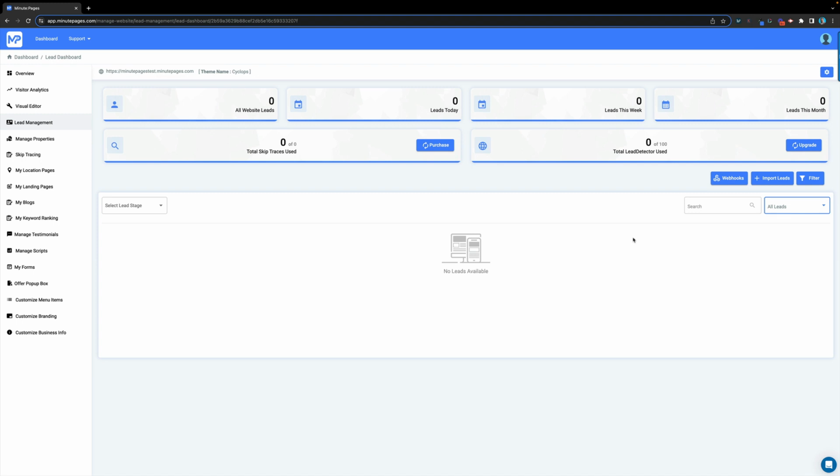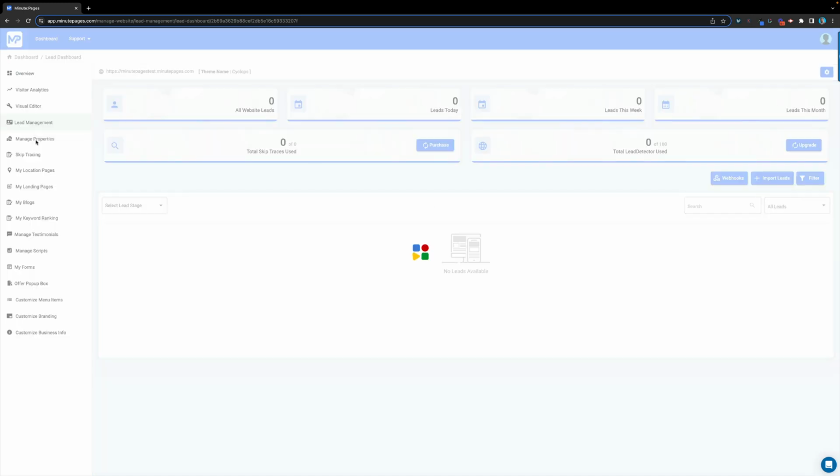There will be a separate video for this as well that will cover how to webhook this over into your CRM of choice. You will need multiple webhooks. One will be for your lead detector leads, one will be for your main form fill leads, and then there is a step 2 form where additional information is collected, and that will also be the third webhook that you would typically need to go ahead and get your site set up and connected to whatever CRM that you are using.